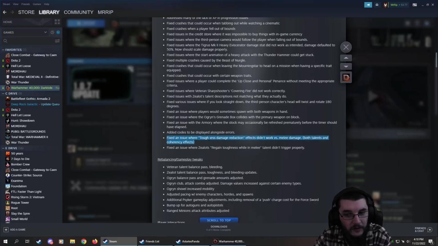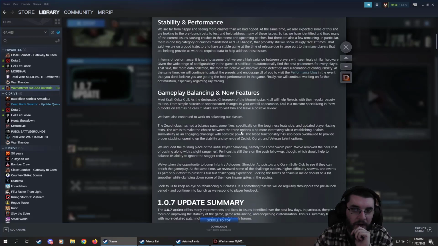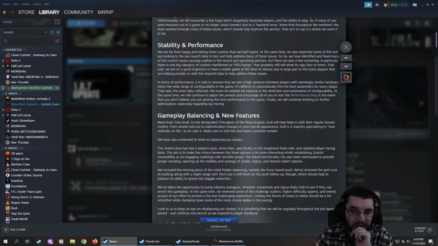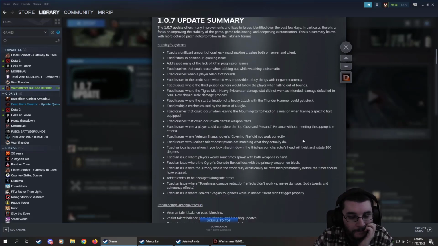Wow. Okay, so that's a massive buff to Zealot because you have that toughness damage reduction aura. Fix an issue where Zealots regained toughness while in melee talent didn't trigger properly. So Zealot just got like a bunch of stuff here, huh? Because like a bunch of things weren't working. Like this didn't work, this didn't work, this didn't work. Apparently their bleed thing didn't work. I'm thinking this is what they were talking about. Toughness. So it doesn't look like Zealot got nerfed at all. It looks like it actually got buffed, which is great for me.